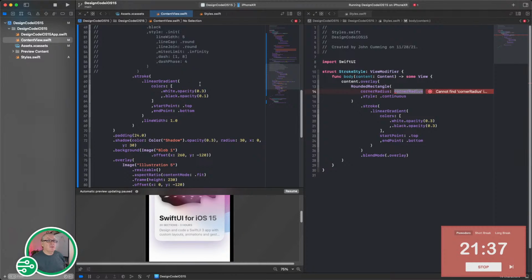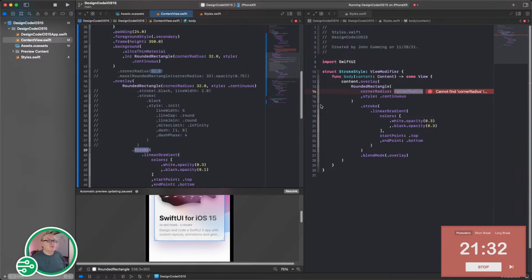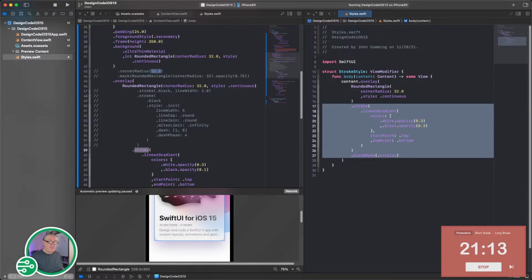So this looks like it here, stroke style, on a rounded rectangle, and we went all the way up to 32. We could pass that as a parameter at some point, but part of the reason for these modifiers is that you don't want to be specifying your parameters all the time, because that almost defeats the purpose of creating this in the first place.